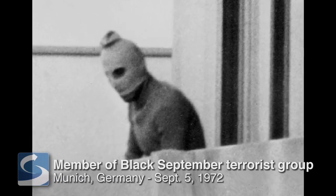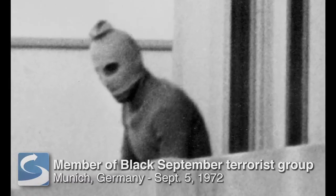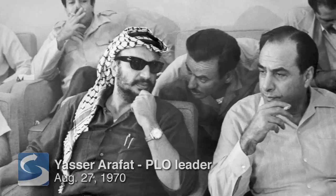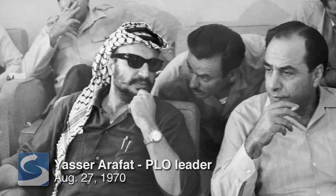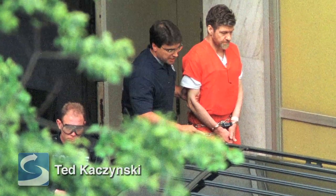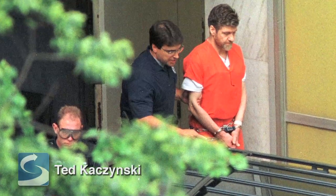There is a long history of letter bombs being used as a terrorist tool going back to the days of the radical Palestinian group Black September mailing letter bombs to Israeli targets, as well as Israeli intelligence service mailing letter bombs to radical Palestinian officials. And then, of course, there is the Unabomber, Ted Kaczynski, who went for over a decade mailing very sophisticated letter bombs to a whole range of targets from biotech companies to academics.